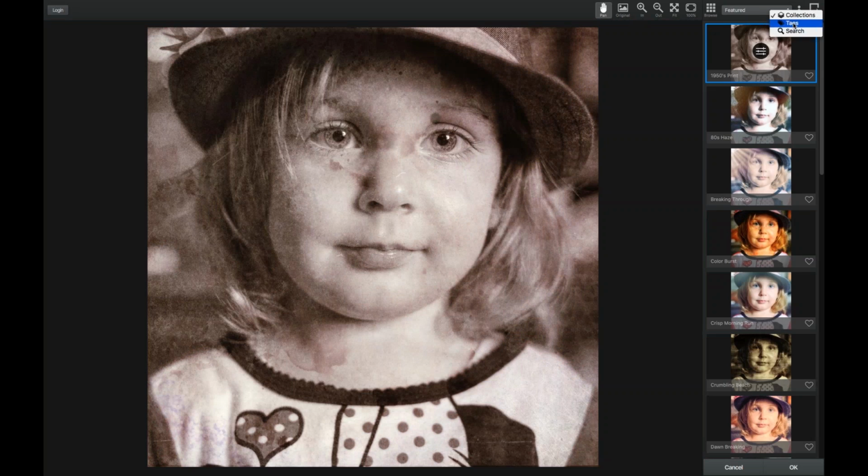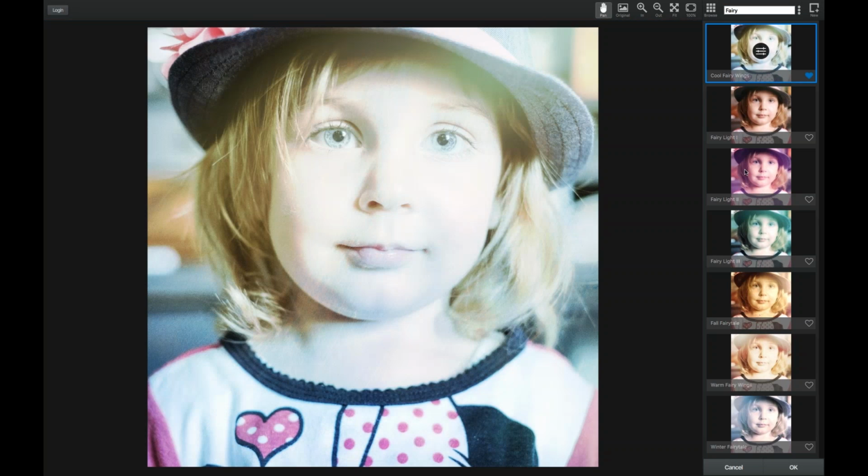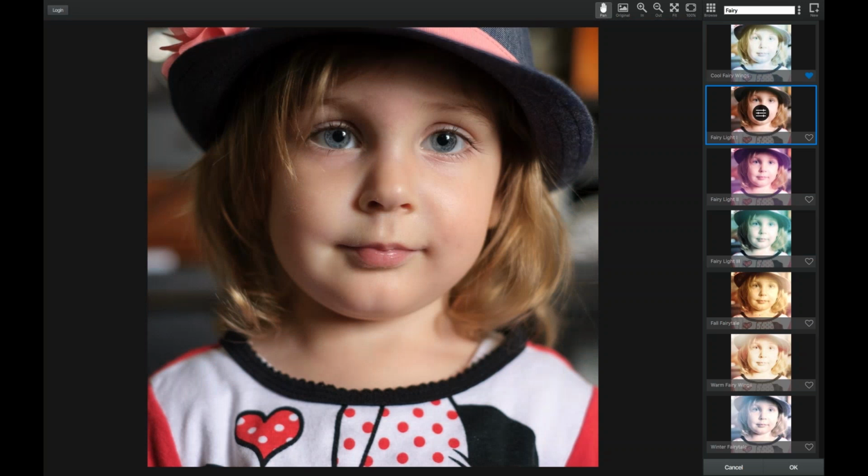Rather than collections or tags, which we've covered, I'm going to search, and I happen to remember there was a fairy something or other preset that I liked. So if I just go up and hit, again, these three dots and make sure that I'm on the search choice, and then come in here and put fairy and hit enter, it's going to go find any preset that might be sitting out there that had fairy in that title. And in this case, it found this one that I rather like, which is Fairy Light 1. So here's the picture of my granddaughter, my sweet little Abby. She's a little older now, with a neat preset.